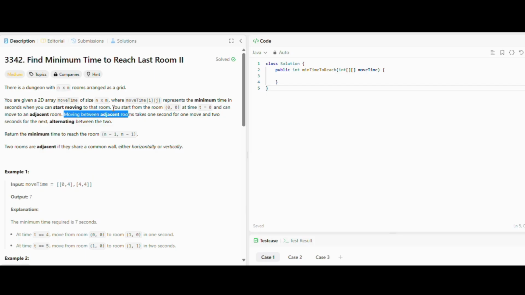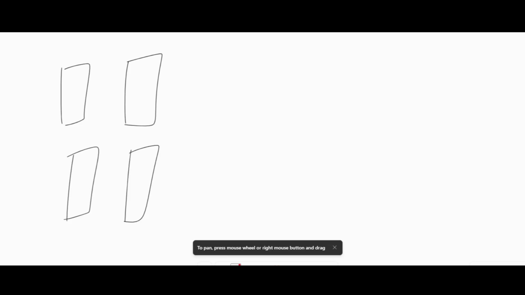So the difference between yesterday's problem and today's is that adjacent rooms take 1 second for one move and 2 seconds for the next, right? Let's see how it is different from yesterday's. Suppose there are four rooms, or we can add two more, right?